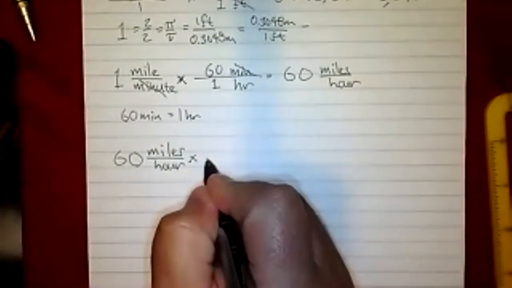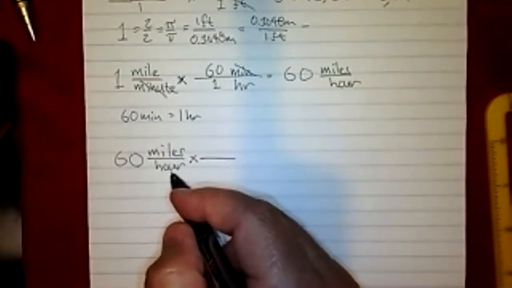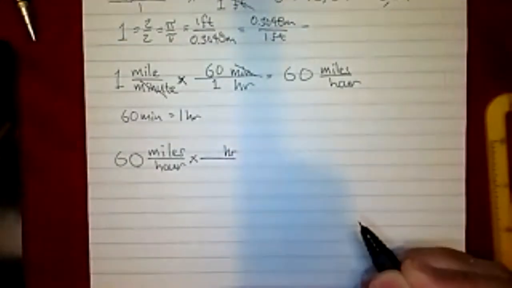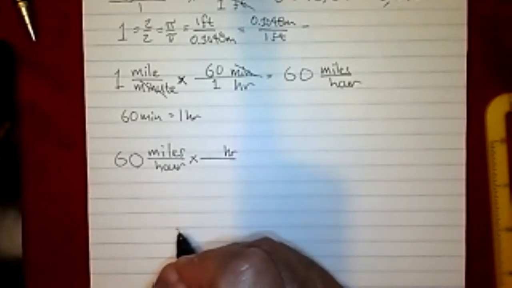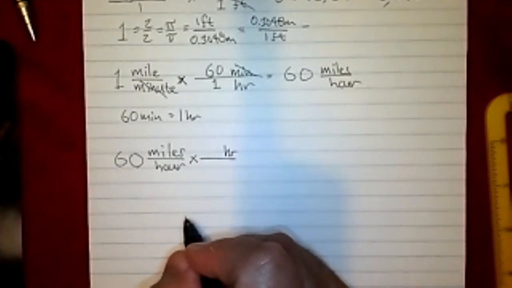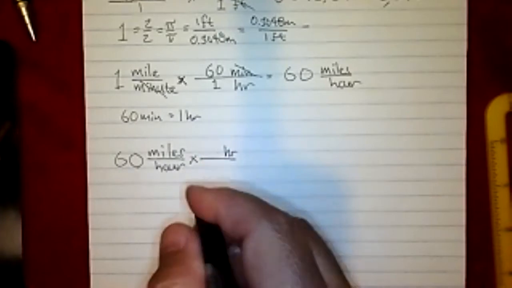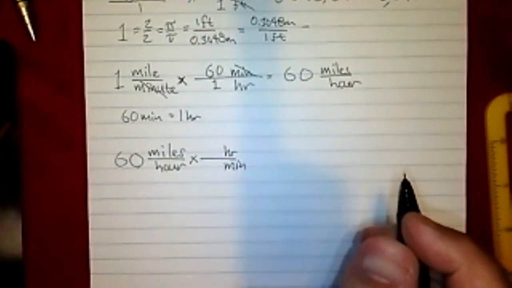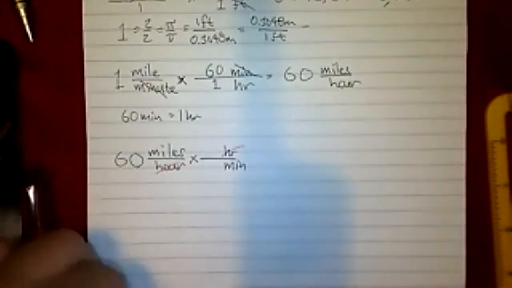So I'm going to first write 1, and in this case, I'm going to try to first get rid of the hours. There's an hour here, and I need to get rid of the hour because I want it to be meters per second. I could go straight from hours to seconds if I knew that, and I do know that, but I think some people might not know that number off the top of their head, but once they hear it, they'll remember it. So I'm going to put hours to minutes first, and that, of course, will cancel out the hours and leave a minute in the bottom.